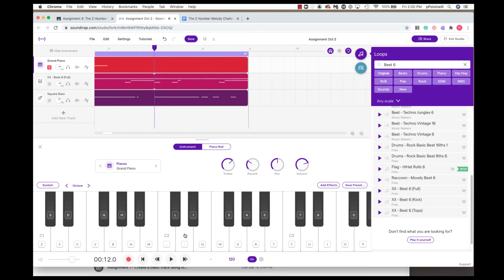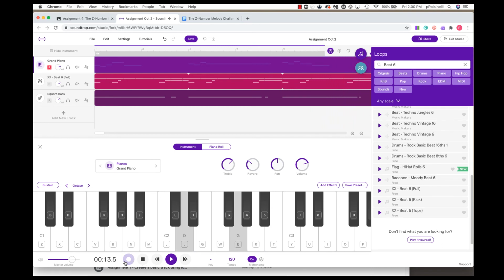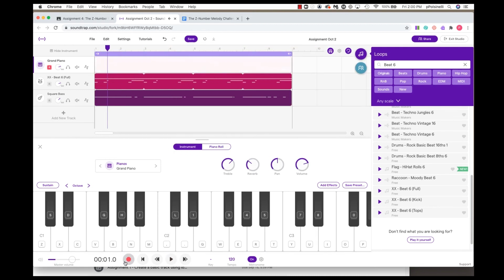So what I'm going to do is hit record. And when it gets to the end, I'm going to play that in. Okay, so let's see how this sounds.